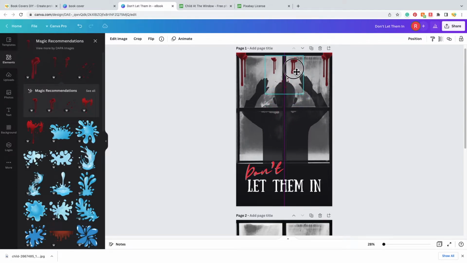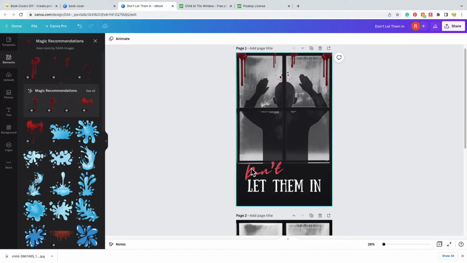So you can see this has two shorter drops and some little blood spurts. Let me raise this up. We want to have it like it's dripping from above. Okay, and so I didn't even have to search for this. The magic recommendations recommended it for me. And they match it exactly, but they are different. So I'm going to click off of those. Okay, this is looking like a very creepy book cover, which is exactly what we're going for.